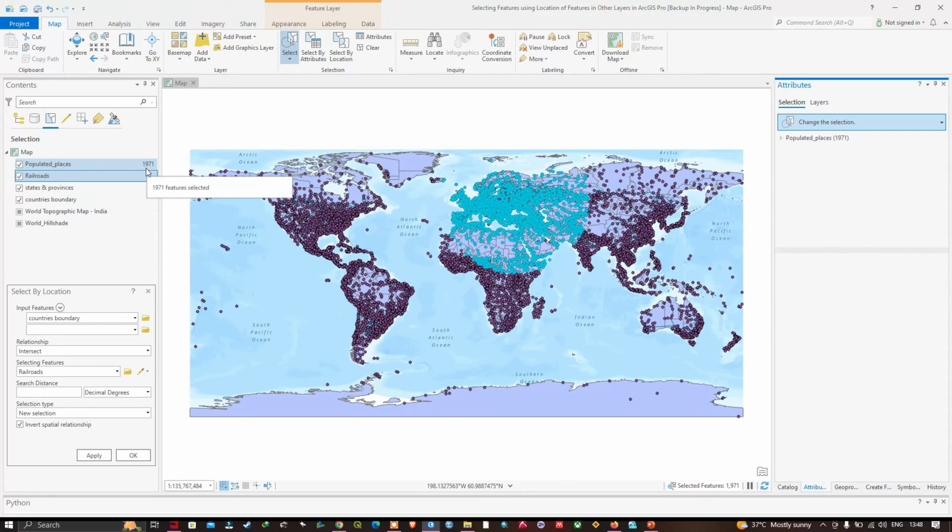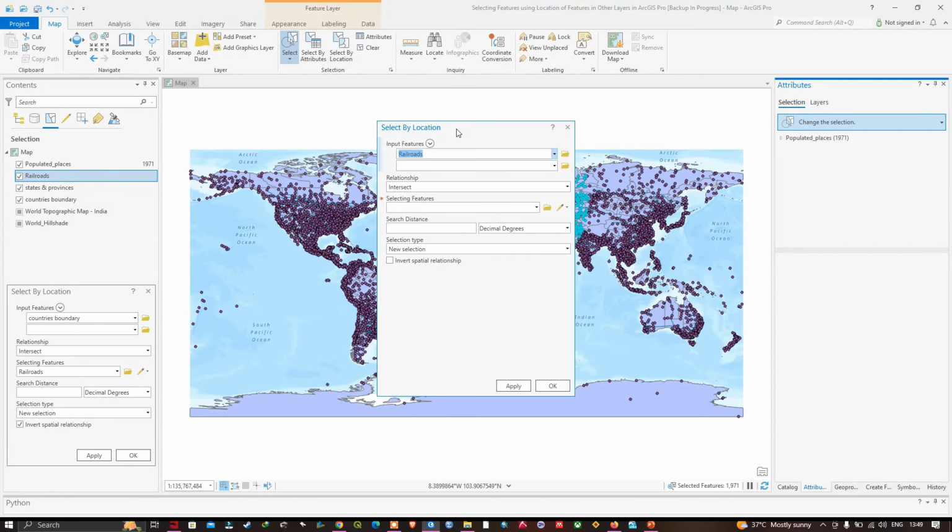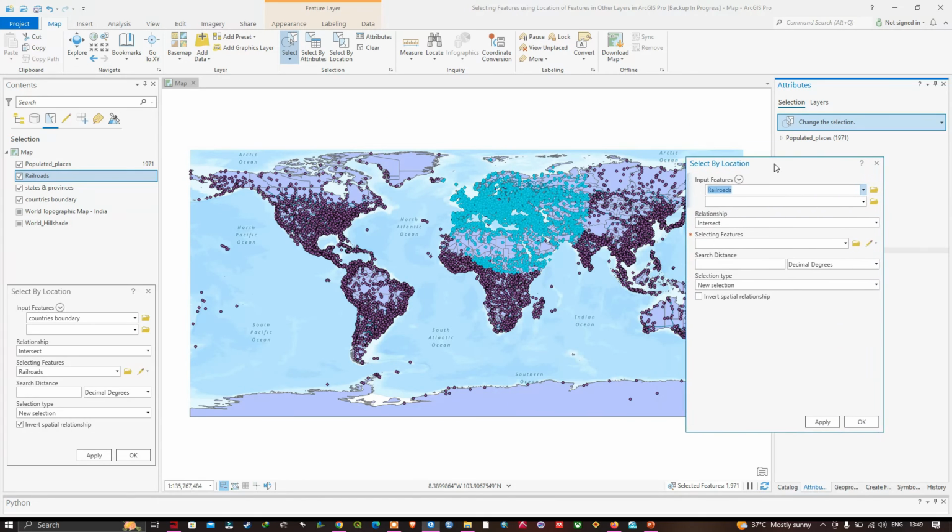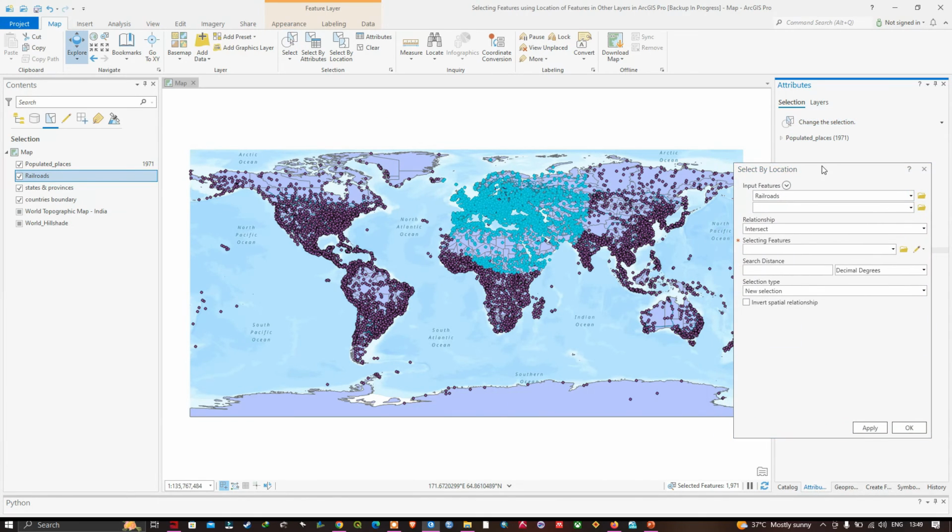Now I want to use the proximity of those remaining places to the railroad to decide whether they will be carried through to my final selection. For that, we're going to click select by location. I will select my input features to be my populated places.